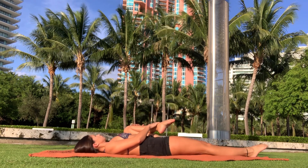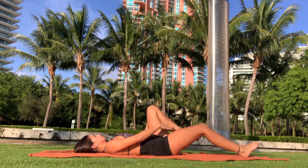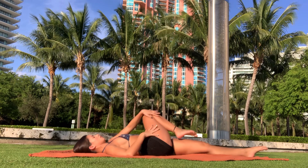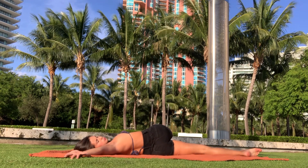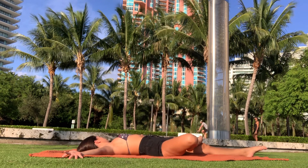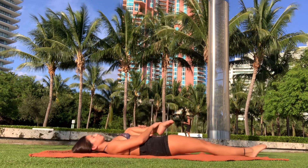We're going to start on our back and begin by bringing our knee into our chest. We're going to switch and do both sides, just switching back and forth, focusing on pulling it in and warming up those muscles. Then we're going to bring our knee across our body and reach the other way. We want to focus on keeping our shoulders still on the ground. We can then open it up and switch to the other side.